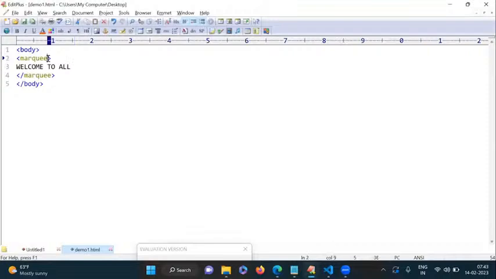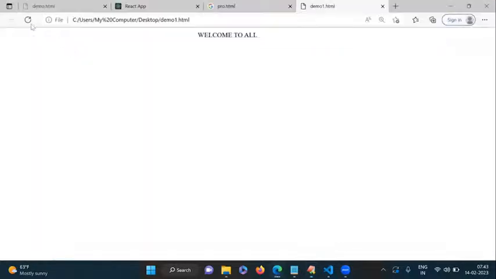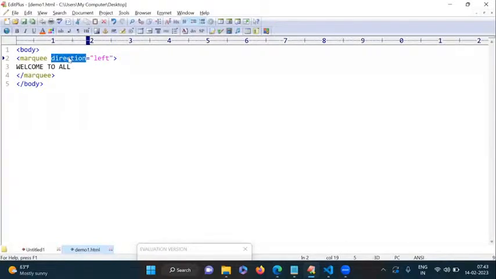Marquee. It is providing some properties. Now direction is equal to right I have given, which means towards the right side we are scrolling the text like this. In case I give left, it moves towards the left side. Direction is one property.